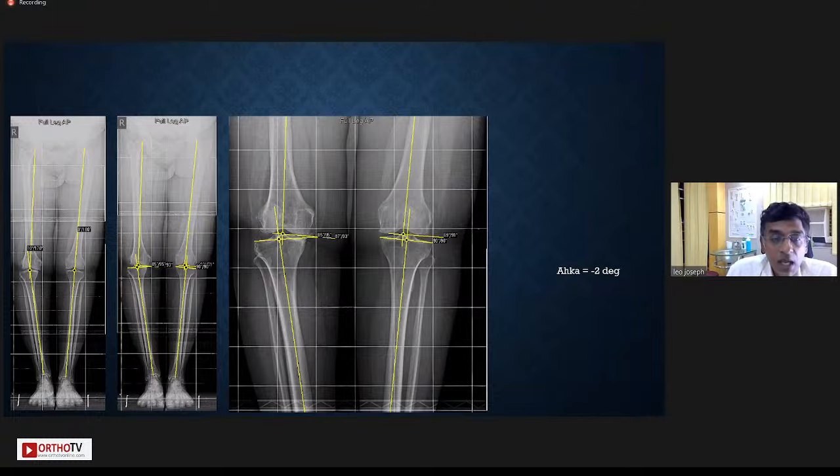The right knee is about 10 degrees in varus. However, if you were to assess the amount of varus that you will have to restitute, if you were doing any of the alignments other than mechanical, then if you do your measurements, you're getting an MPTA of 87 and 85, and an LDFA of 87, which gives us a varus of -2, which is probably the native varus of this patient. And if you look at the opposite side, which is actually zero in terms of mechanical axis, you get a +1 degree. So this was probably a +1 valgus knee, which is slightly sunk into varus and is now having 1 degree varus. There is some amount of osteophytosis.